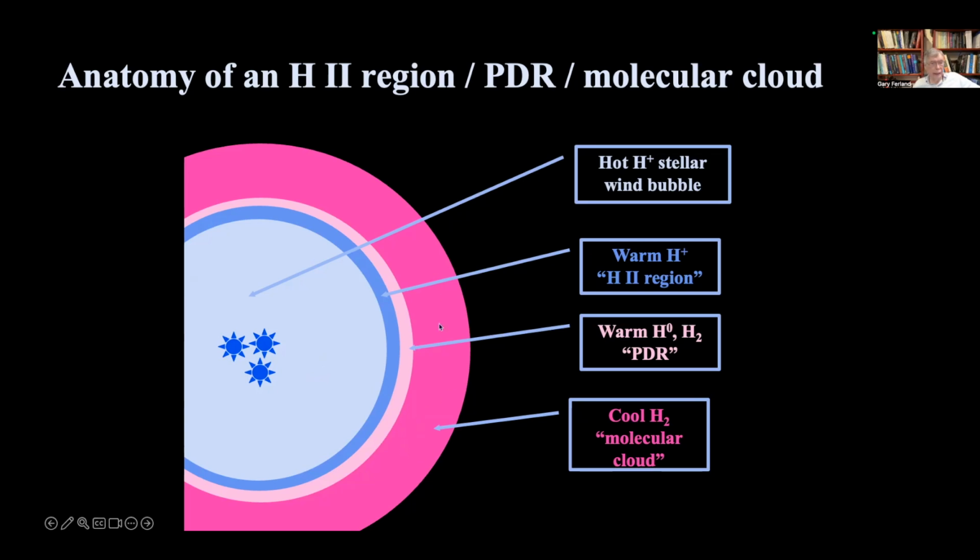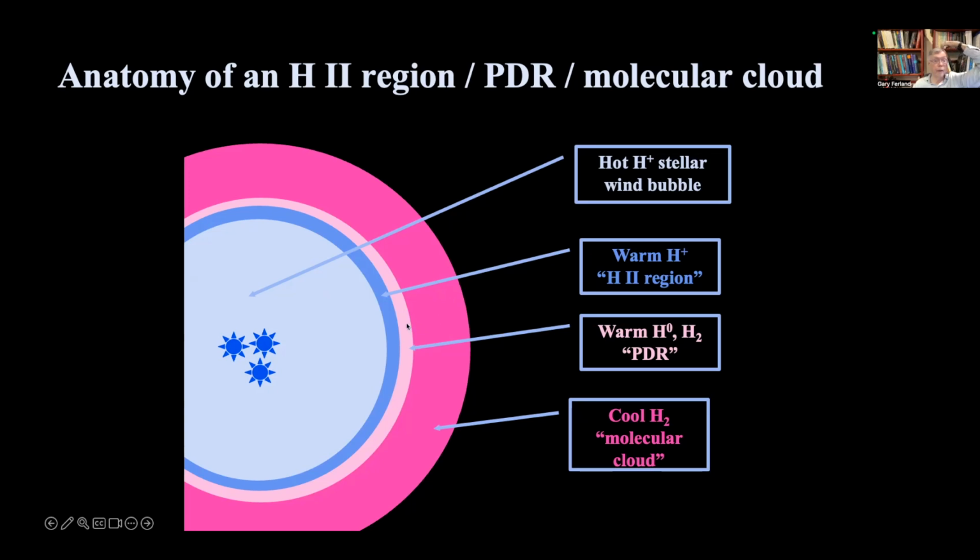Then here's our molecular cloud, which is being subjected to the radiation from this star cluster. So here it's a cool molecular hydrogen region. Molecular clouds have temperatures of order 100 Kelvin. Hydrogen's molecular, so be thinking about gas pressures here. Different amounts of stellar light penetrate into the surface of the molecular cloud. The H+ layer, the H II region so-called, receives the full radiation field from the star. The PDR here in light orange gets a filtered radiation that's not nearly as intense, and then the radiation pretty much doesn't make it into the molecular cloud.